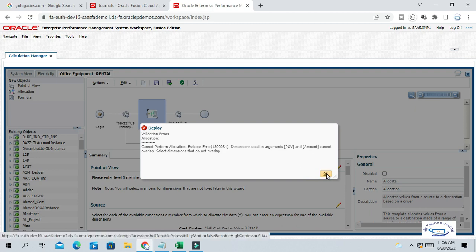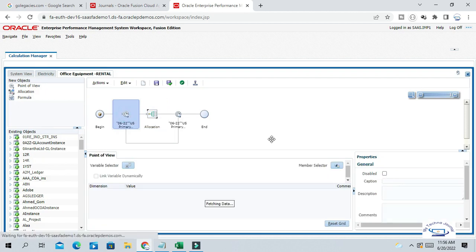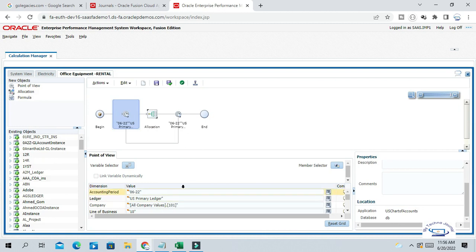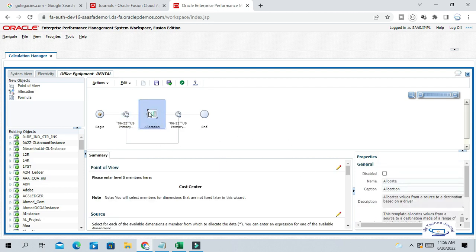Let me check what exactly is overlapping. Just review the point of view and allocation. Go to point of view, and you can see here the scenario is actual, but in the allocation I have mentioned a different scenario, which is overlapping. So I can remove this scenario value from the point of view. If you see in the allocation, my scenario value is different.